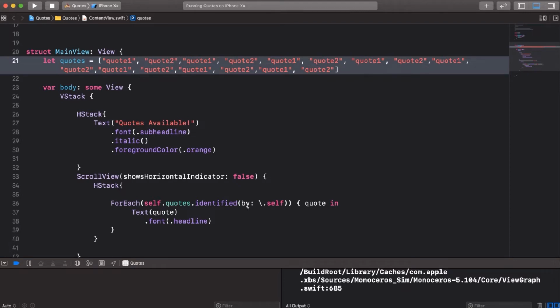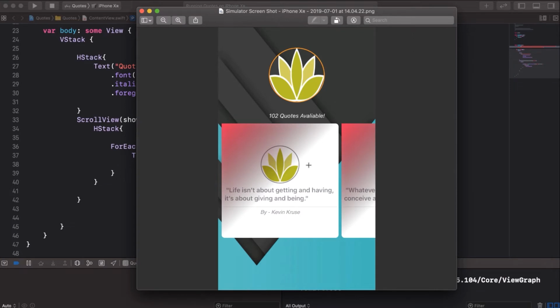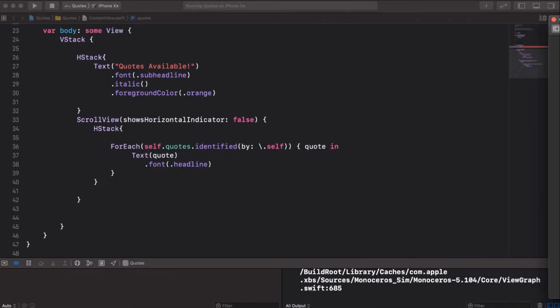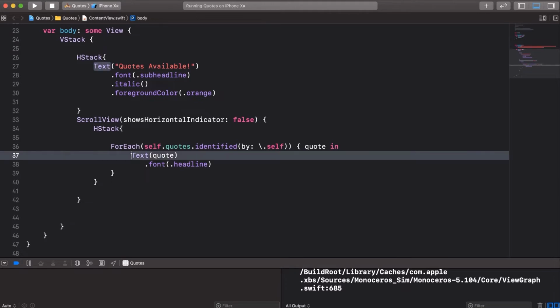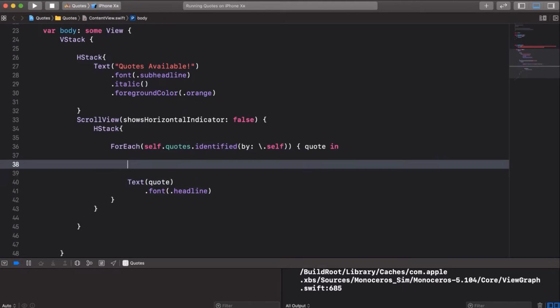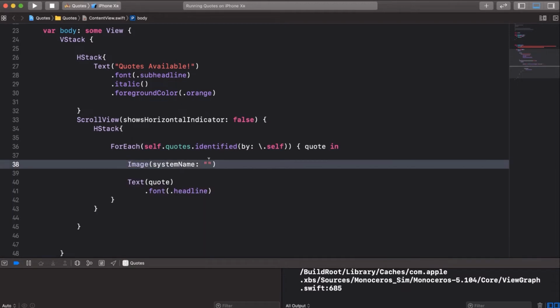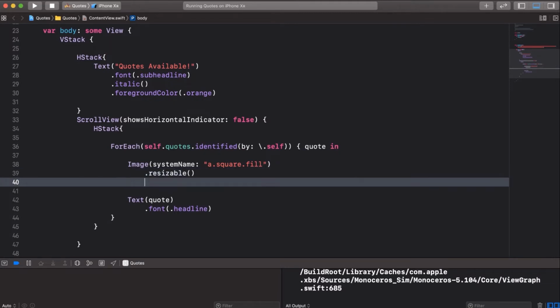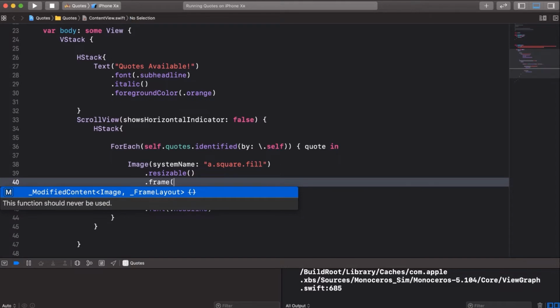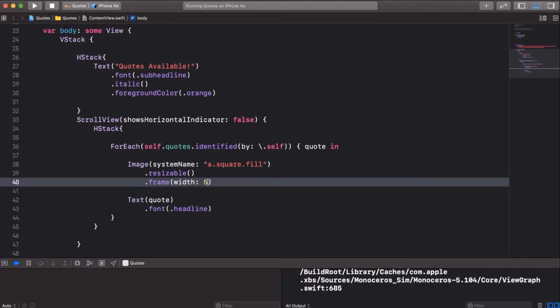Okay. Now, what we really want to do, again, is to get something like this, right? To create an actual card, if you will, where we can put this image and text and so forth. But we'll get there. So the first thing we're going to do here is, instead of just having text, how about creating an image? I can come down here and say Image. We've seen this before. And I'm going to just pass systemName, and I can just use the default one, square.fill, like that, and I can make it resizable, right? And I'm going to say frame, and I want width to be about 50 and height to be also about 50. Look at this. I save this and run. We should see, hopefully.